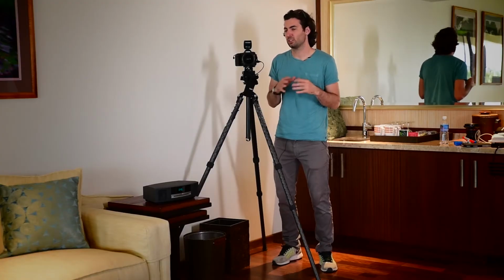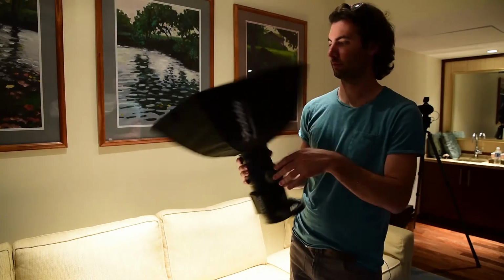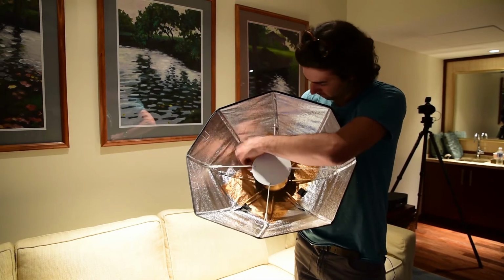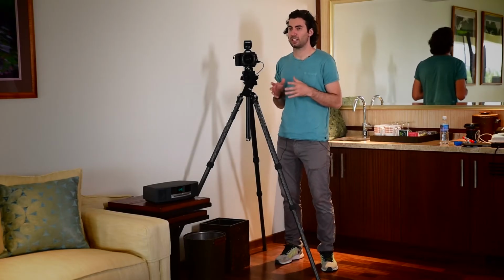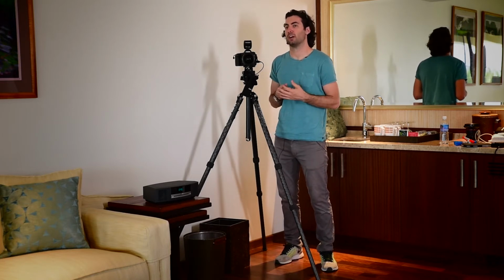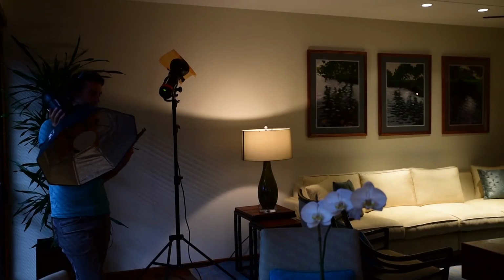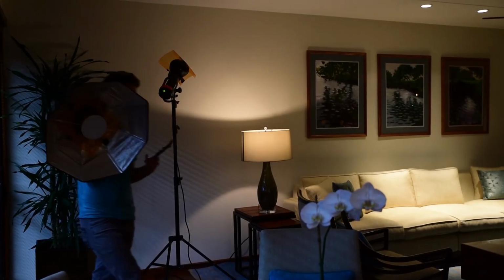Once again, I don't think it's worth it to tell you my exact flash settings because every room is going to be different. One thing to keep in mind is that the beauty dish is gelled with a half CTO just to keep it consistent with the lights bounced into the ceiling. So if you want to play with this technique and match it to mine, I just want you to pay attention to the light levels that I'm putting out from this B1. It would be useless to tell you the actual settings, but keep in mind I'm just adding a little bit of light, just enough to bring out some texture.